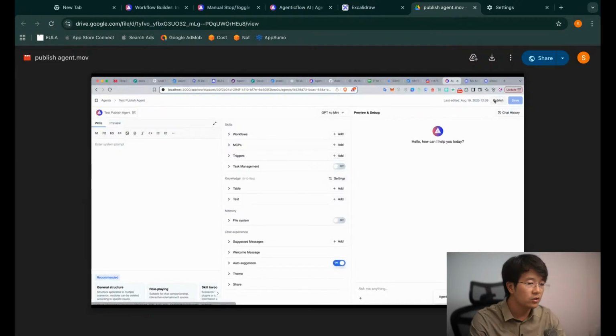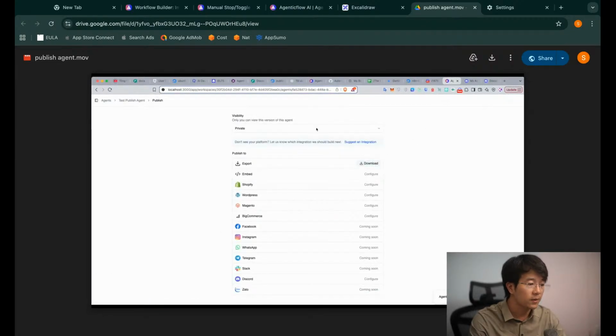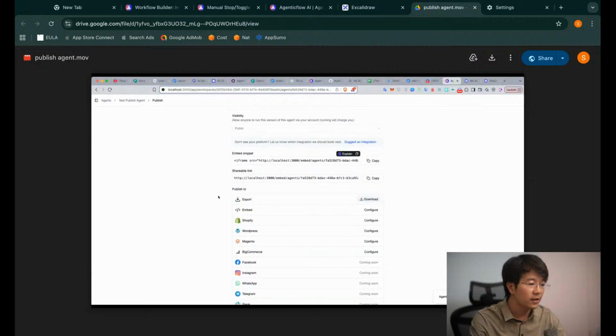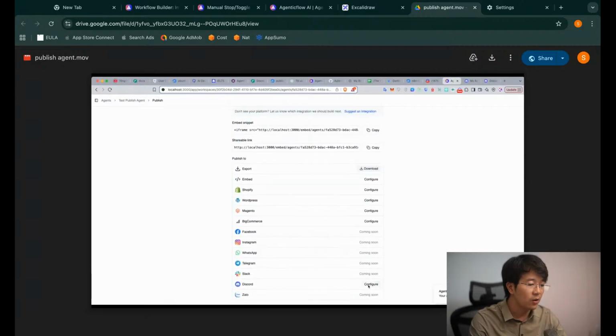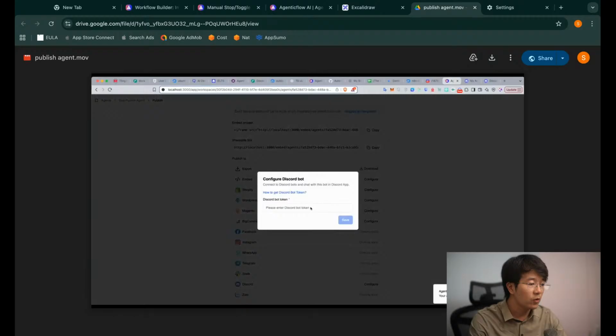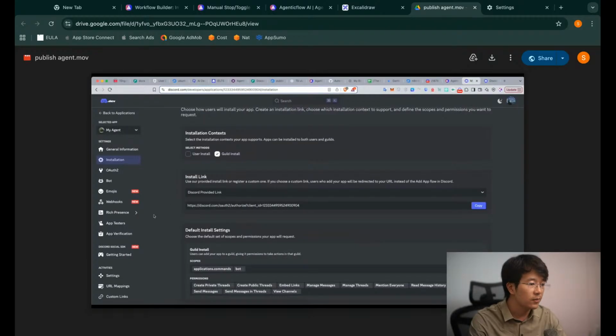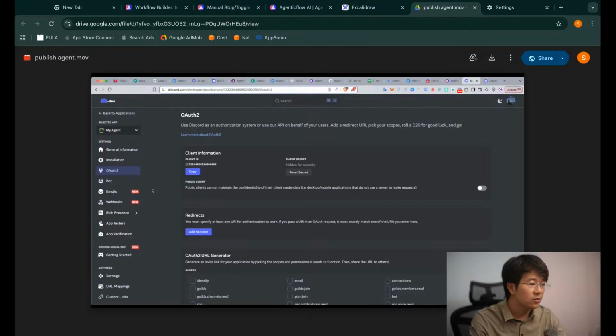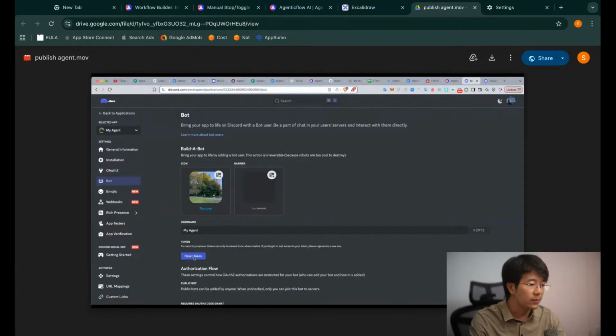If you go into the public part, after we are doing the deployment, and you switch to public, you will see there is an option named Discord, and it will ask you for a Discord bot token. The Discord bot token comes from the developer account website.